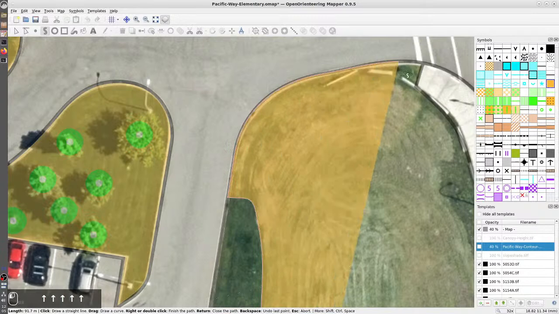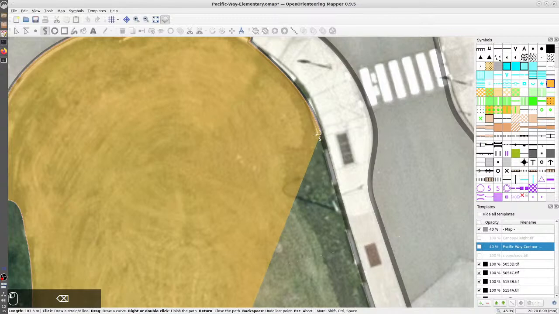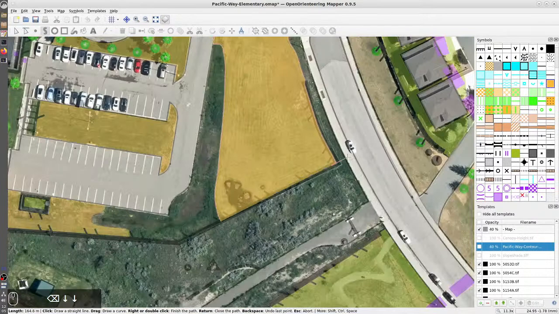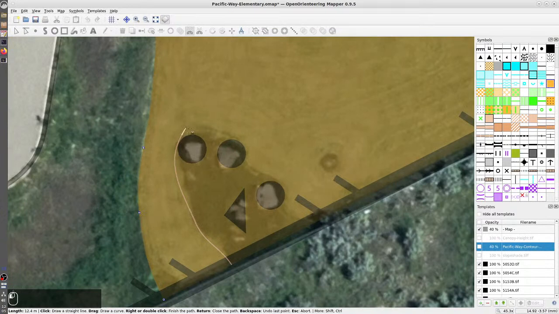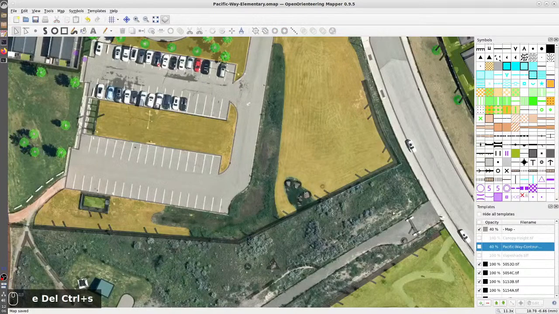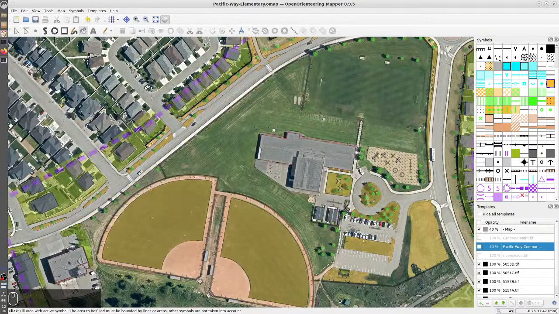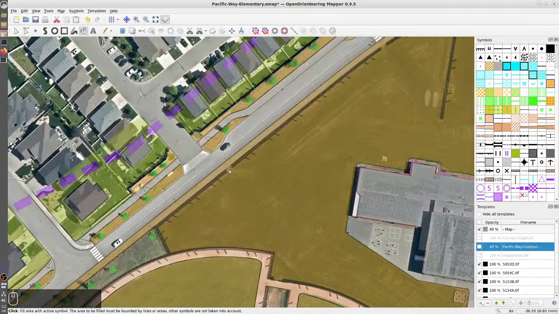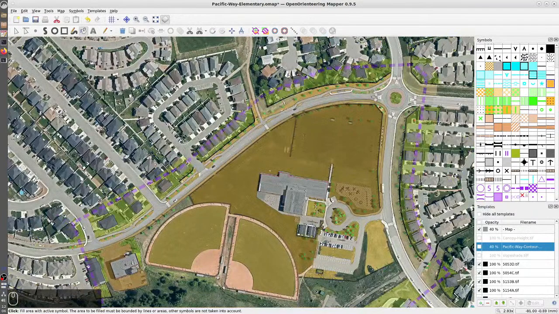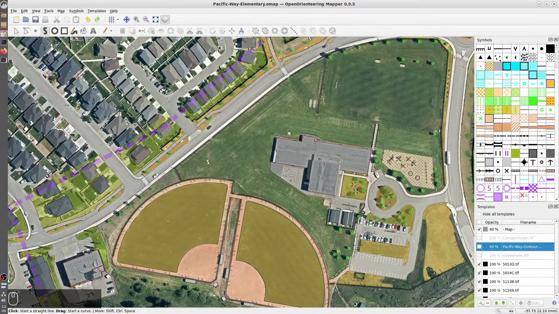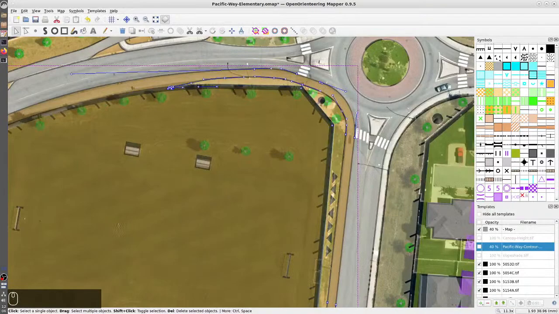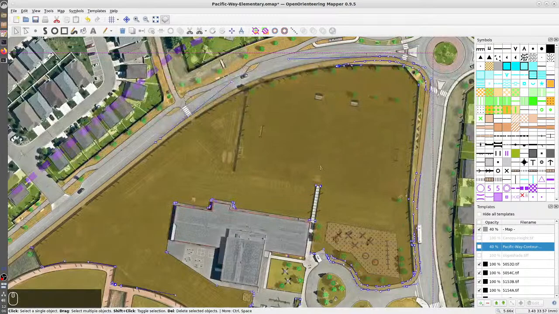The other nice thing about filling in all the areas manually as opposed to using the click and fill is that you have a chance to double check that you didn't miss anything. There are tools that you can use, so like in a single click, this won't work because of the gaps in the fence, so it continued to fill out through these gaps and it runs all the way till it meets a border line. So I tend not to use the fill tool very much. And also because in all of the corners, anytime where there's a joining of line symbols, it's really messy and that makes it hard to edit later.